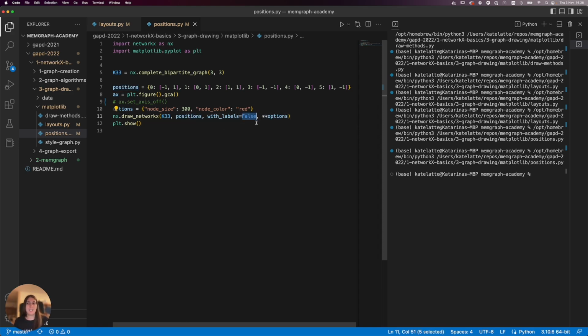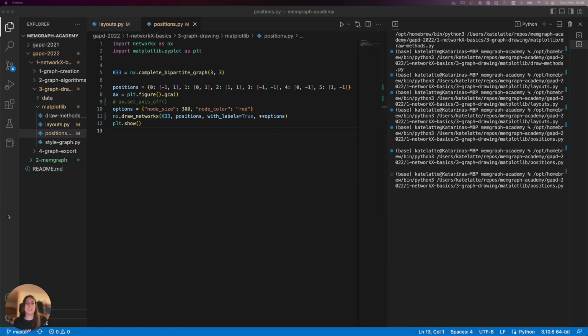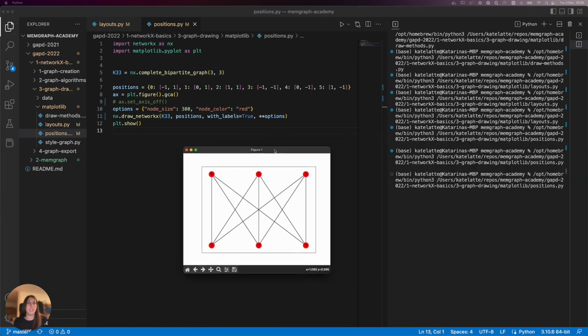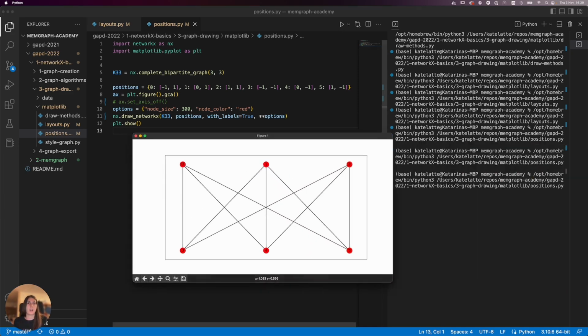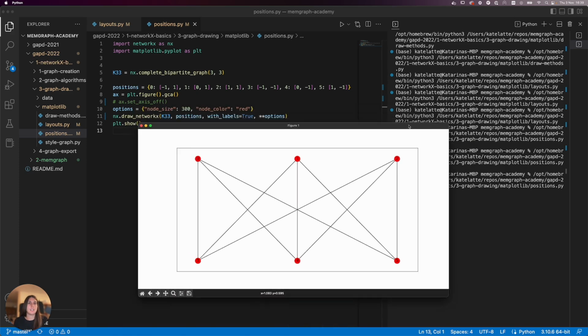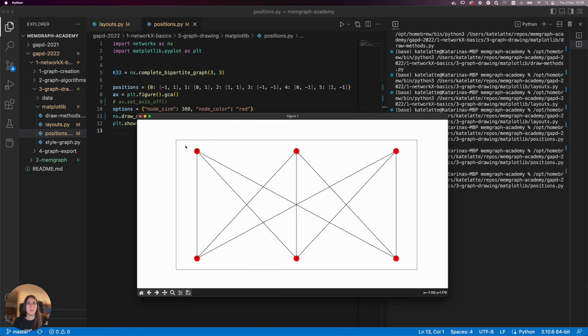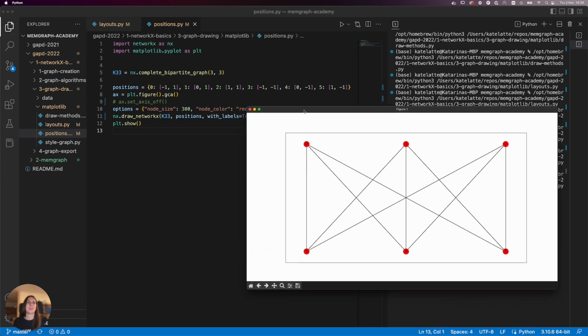We see that here we turned off the labels. Let's put this to true. I guess the default is true, but let's do it like this and fire it up and see if we were right regarding the labels, regarding the node positions. Okay, I guess we were right because we can actually see 0, 1, 2, 3, 4, 5. So we correctly said where the axes are, and now you can draw it however you like because you know the positions.